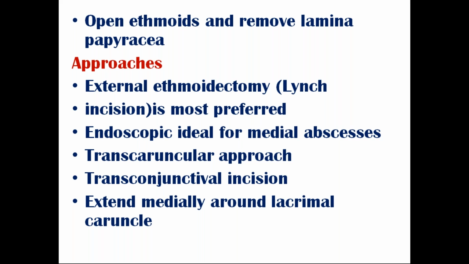Approaches: external ethmoidectomy by incision is most preferred. Endoscopic is ideal for medial abscesses, and there is the transcaruncular approach, a transconjunctival incision extended medially around the lacrimal caruncle. These are not much important. Remember about FESS, which is functional endoscopic sinus surgery, where we clear the inflamed or infected sinuses, the ethmoid sinus being the most common. We have to clear the sinuses, open the sinus, and keep the patency of the sinus openings.